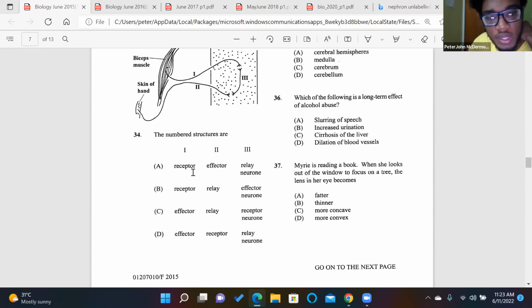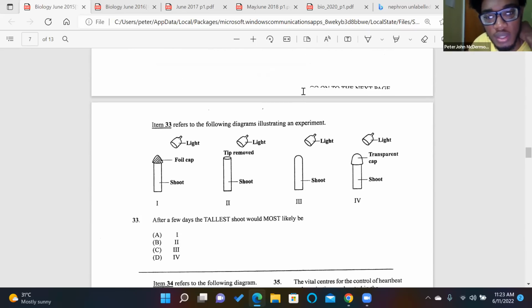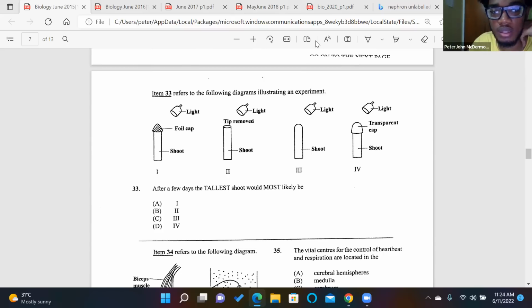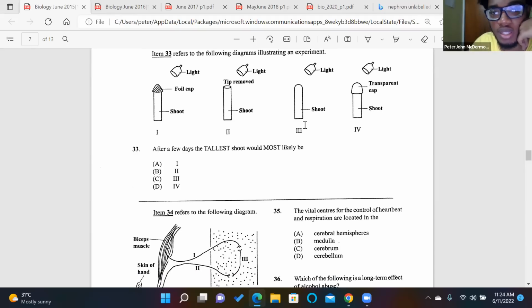All right, let's start with 2. What do you think is 2? But wait, let's go back. Is the effect? Did say tallest. Yeah, I would think this would be the tallest. I would think 3 would be the tallest, the one that doesn't have anything impeding its growth. Oh, all right. So here's the problem. All right, here's the problem. This light is off to the side, right?